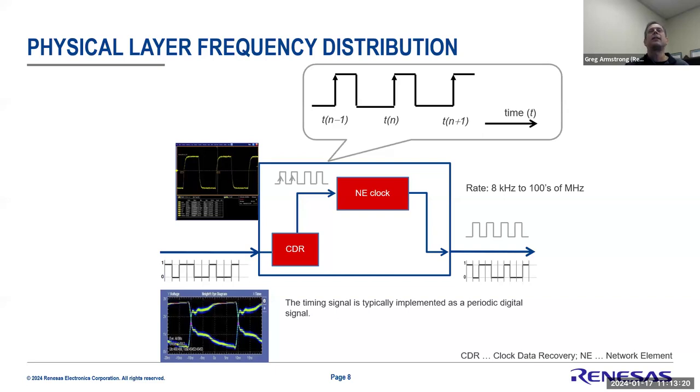And so by synchronizing those, you could actually get more of a known relationship between the receiving side and the transmitting side. And in telecom, we called that synchronous Ethernet, which is maybe not the greatest name because we weren't really synchronizing Ethernet itself, but we were synchronizing the physical layer, so that you could now distribute a frequency signal throughout a network and recover it at different nodes that needed to have some traceability of that clock.